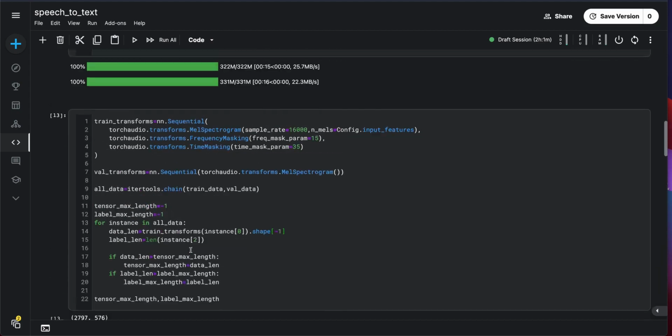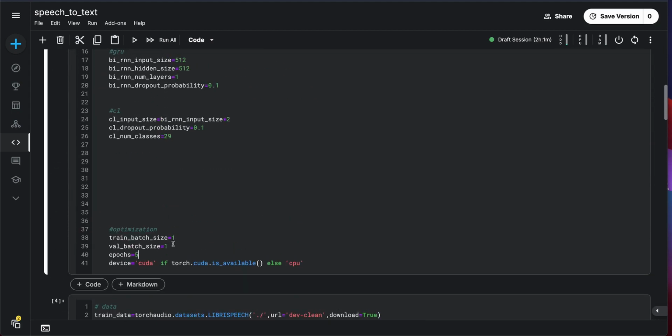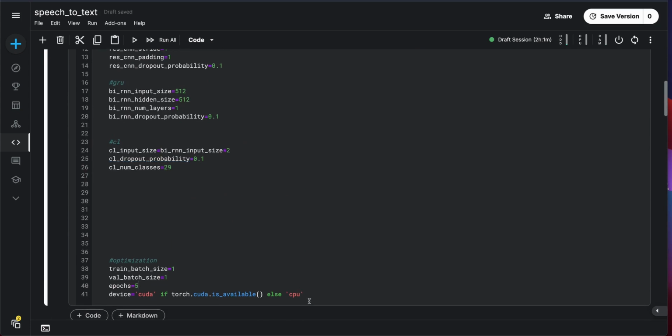And in configuration we need a learning rate. Lr equals to 1e-5, let's say.